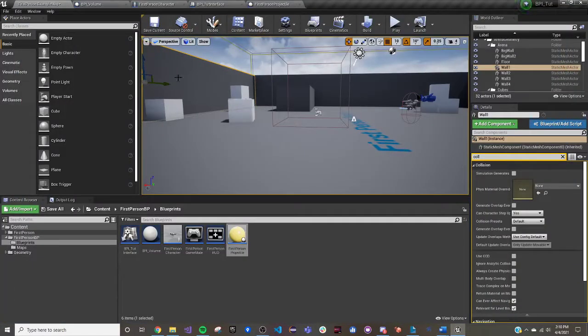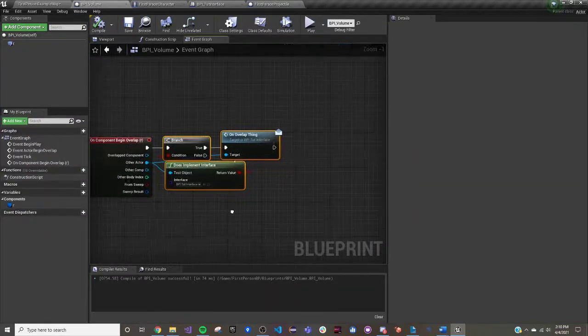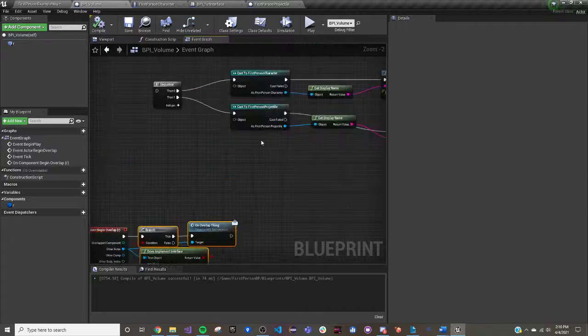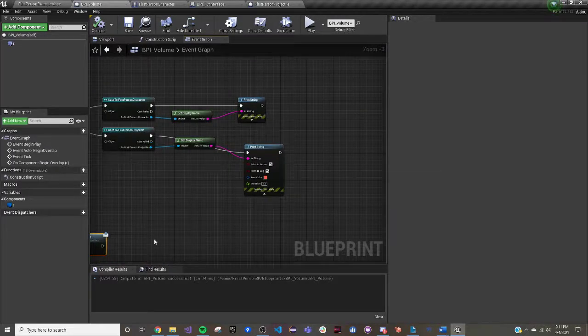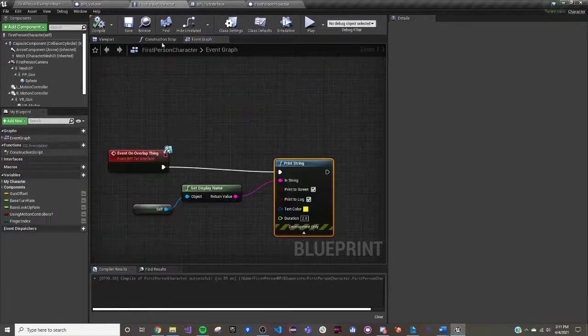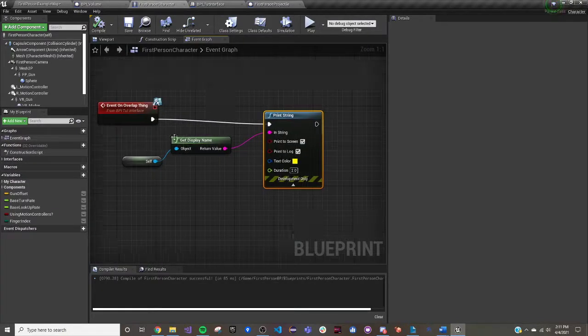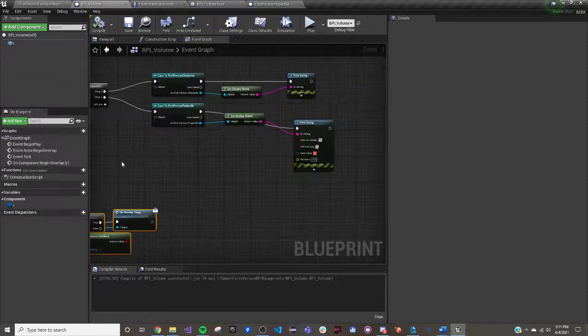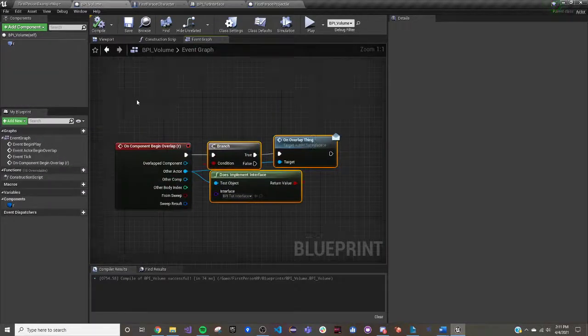And so now, if your volume was starting to get more complicated with a bunch of different things going on per cast, well, now that's all hidden away in the object that's doing the thing. And your volume stays nice and clean, because this is all you need. Hope that helps.